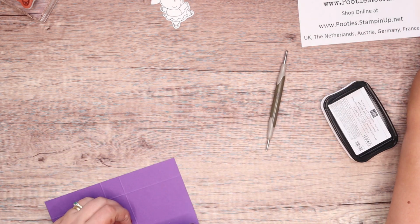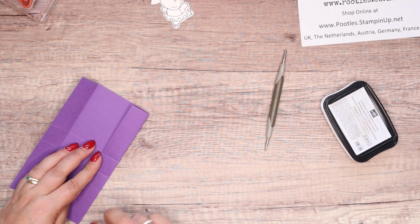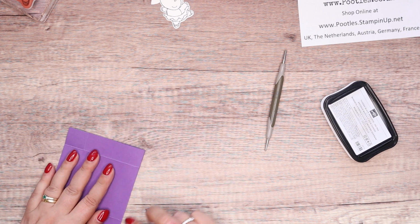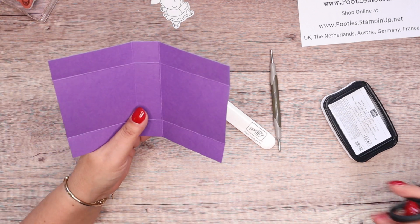So it's a nice little bag. If I remember rightly, I designed this because I had found a little handbag mirror with an owl on it and I still had the owl punch. So I bought it for that.